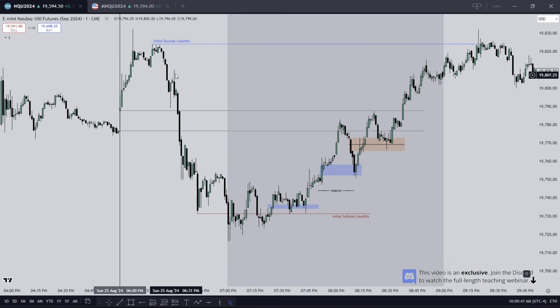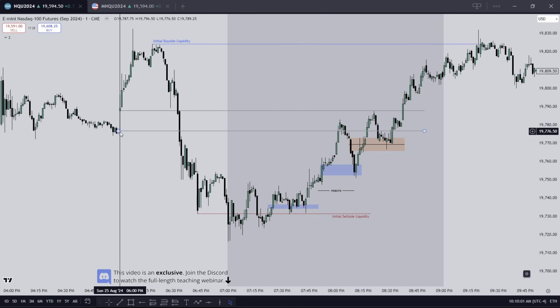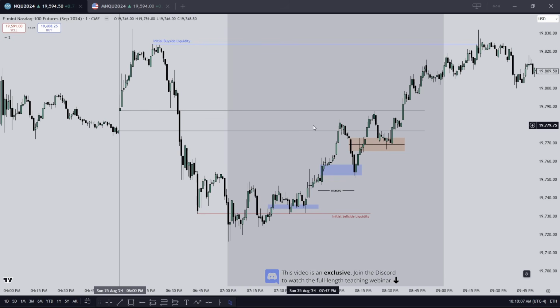Now we have our sell side. We have our buy side that forms when? Between 6 o'clock and 7 o'clock. Now we wait for a setup. Initial sell side taken out. Beautiful, perfect, exactly what we want to see. Why? Because remember, our new week opening gap, what is that? That's a magnet for price action. I'm expecting price to draw up into this region here.